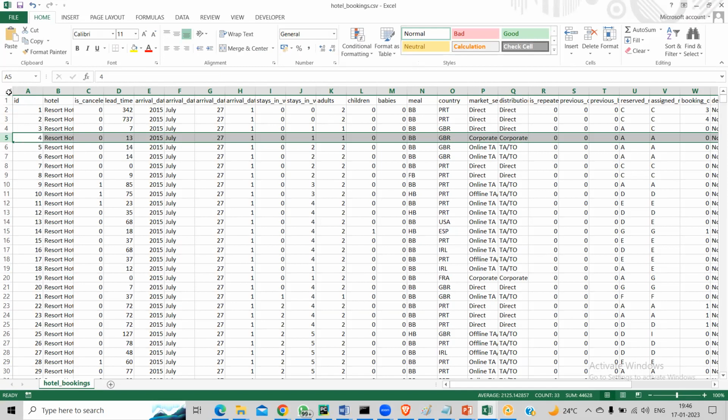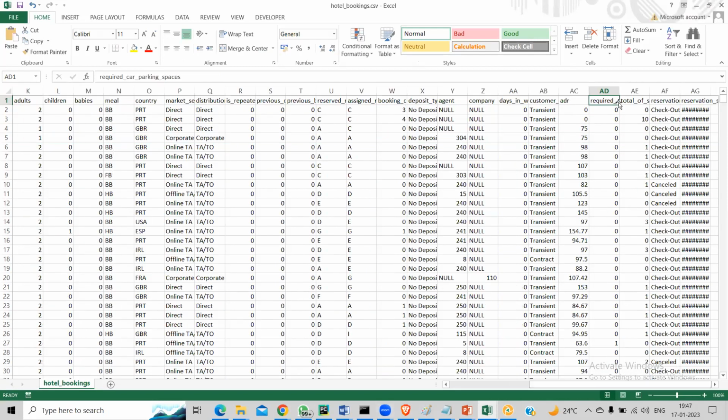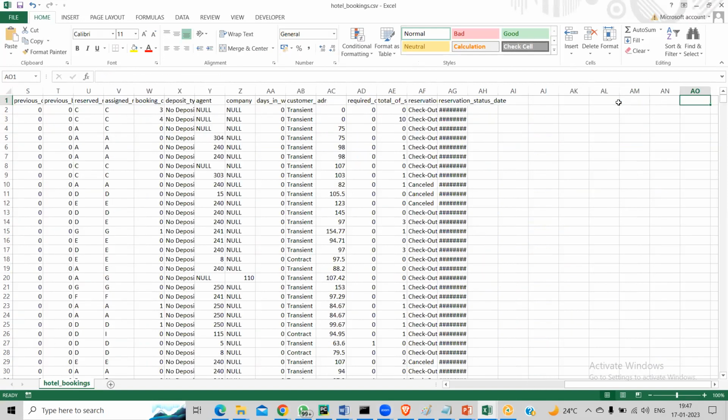So the logic I have used here is I'm going to create extra columns, like column 1 empty, column 2 empty, and then it will check if the column is empty or not. If the column is empty, you say 1. If the column is not empty, you say 0. So we are creating an extra set of columns. Now if you simply sum these values, you will know how many columns in each row are missing.